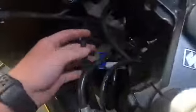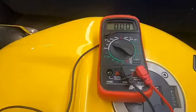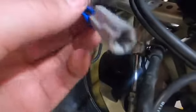Alright, I went ahead and found this loom of wire, and it looks like it went to the blinker. I did the same thing with the voltmeter that I did on the tail light, and it was flashing volts when I put the blinker on, so this one's for the left blinker. Alright, I went ahead and found the other blinker.